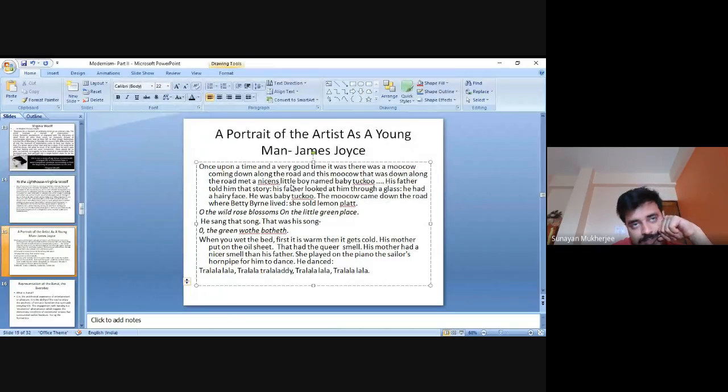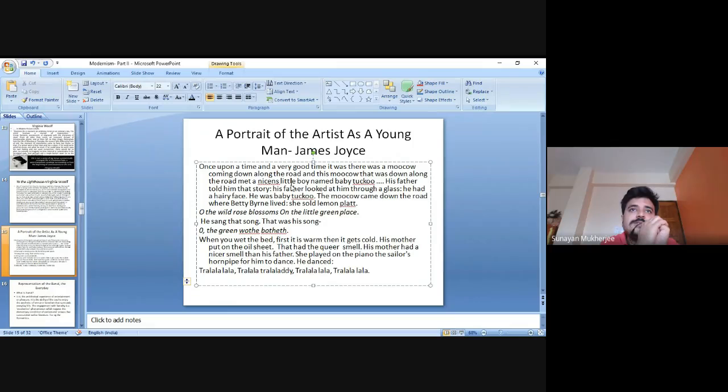This is once again a very famous opening, of A Portrait of the Artist as a Young Man by James Joyce. What we have seen in Virginia Woolf, see how Joyce begins his novel. This is the narrative. Just follow the narrative. It's written from the point of view of a child. Who is a child? A baby who is born. And do you remember the time you were born? No, none of us can remember that. The time when we opened our eyes and saw the world, saw our mother.